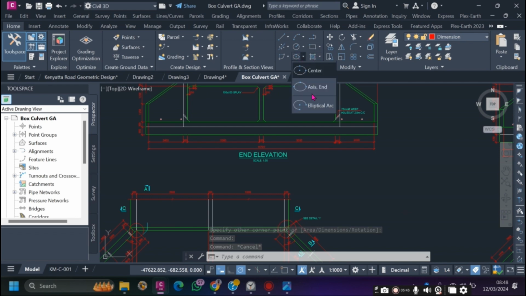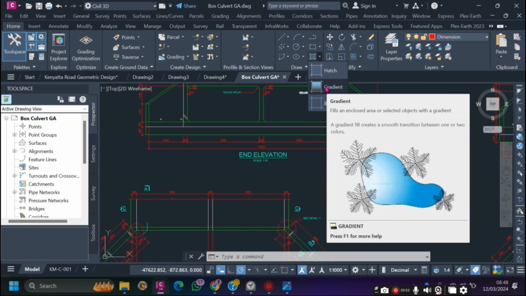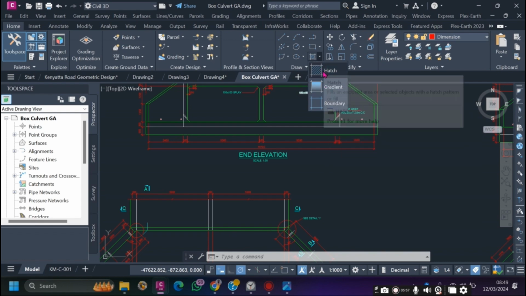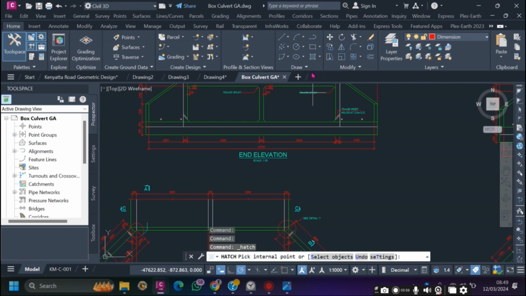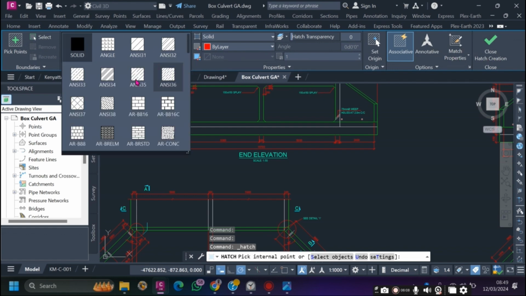And then the other one is when you want to create these ellipses, you can do them here. Hatch pattern. So if you want to hatch or shade or fill an enclosed section, for example, once you click on hatch, you see this contextual ribbon that pops up, and you can select the different patterns that you need.